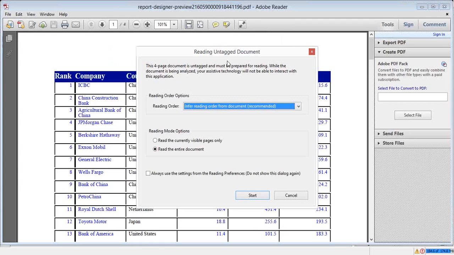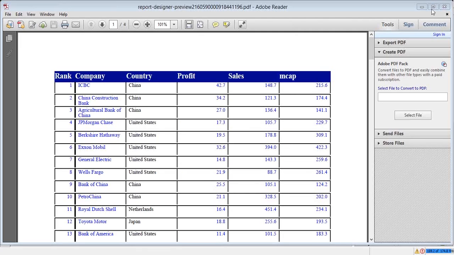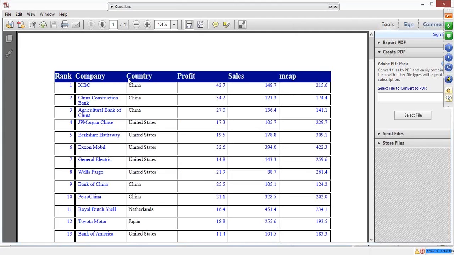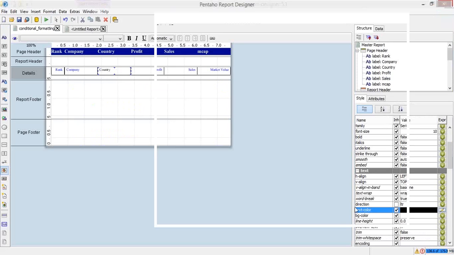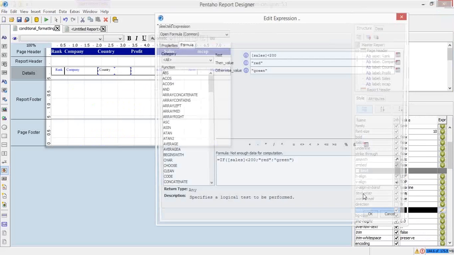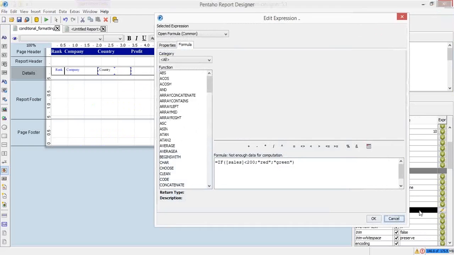Oh, something is going wrong. What is it saying? 4 pages document is untagged. I don't want this. Let me see if this is working somewhere else as well.